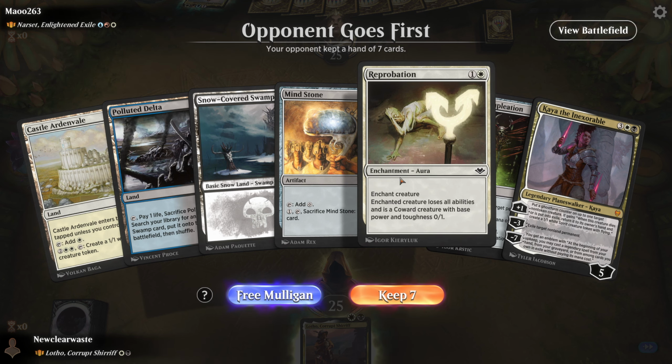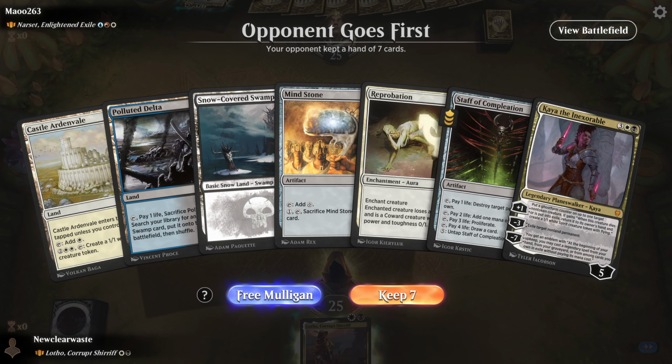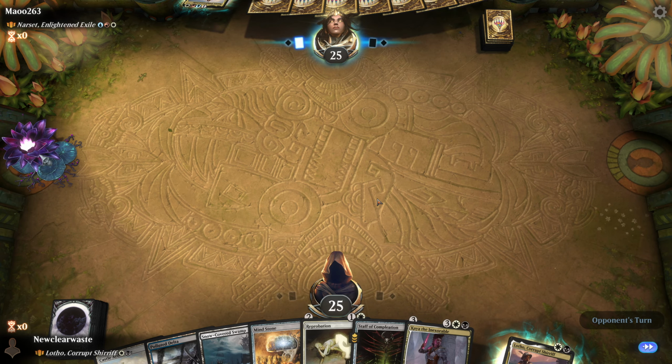This is a great card on this commander. Loses all abilities. Yeah, that's a good one. Okay. I think we keep. They get to go first.